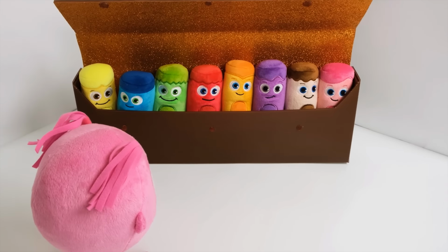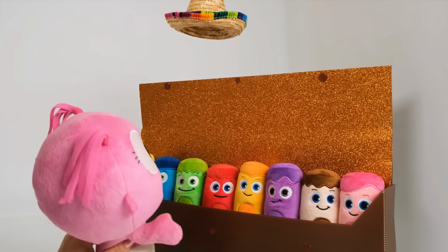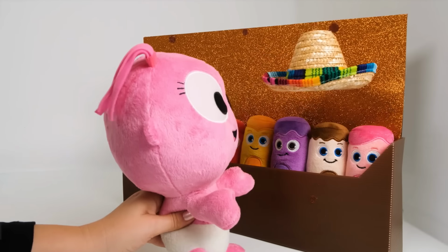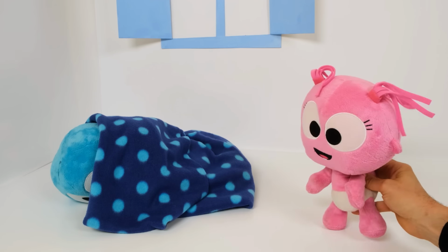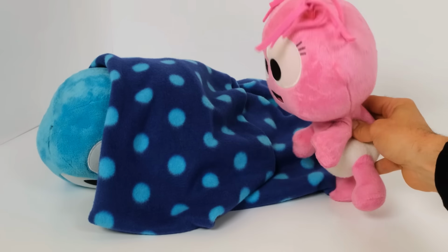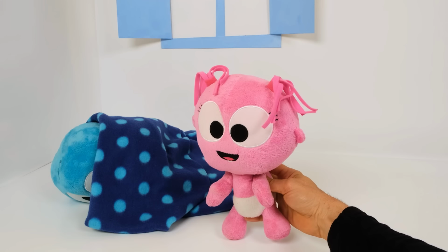Gaga! What's that noise? It's Cutter Crew's magic hat. Gaga wants GooGoo to come and play with Cutter Crew. Aww, but GooGoo's sleeping. GooGoo doesn't want to come and play.